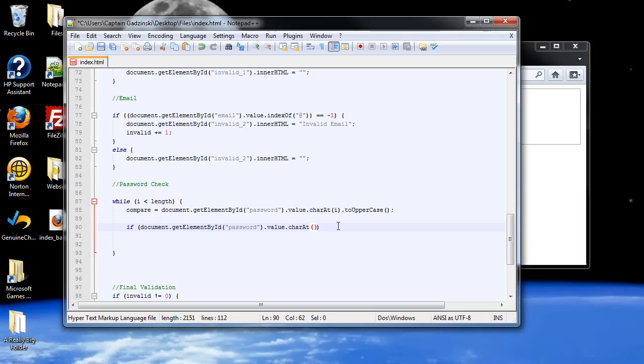So we're gonna type in a little i right here, because I'm gonna assume he just came right from the last video. And we want to type in is not equal to the compare value that we created. If it does not equal it, that means it must have capitalized, right? When we did the toUpperCase, if it was already uppercase and we made it uppercase, there's gonna be no change, so they would equal each other. And then we're gonna have our brackets that will go into the next section.